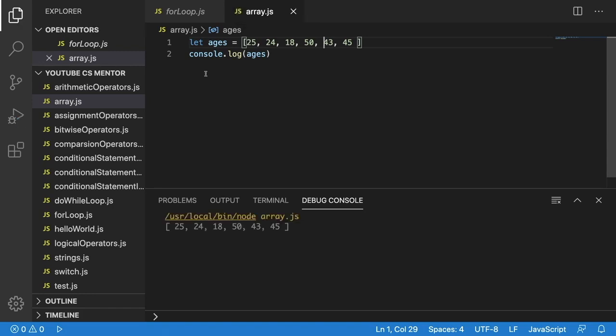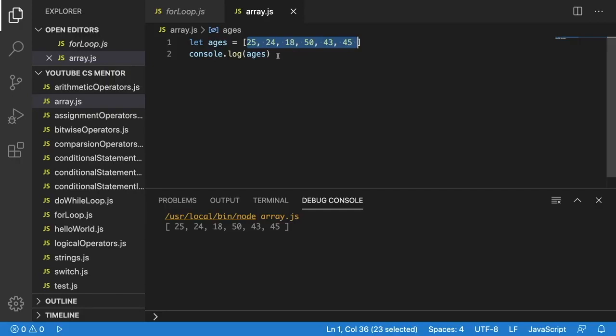So just run this, and we can see that the numbers that we have added to our array are printed out here. Now, arrays are really handy when you want to store a lot of information in one variable. For example, you might have a list of ages. All these ages share something in common. So for example, this might be the ages of all the people in your house or something like that. So you could change this array to put whatever ages you want. You might want to represent the ages of all the people that live in your house, or maybe all the ages of the people that are in your school, or whatever you want to do.